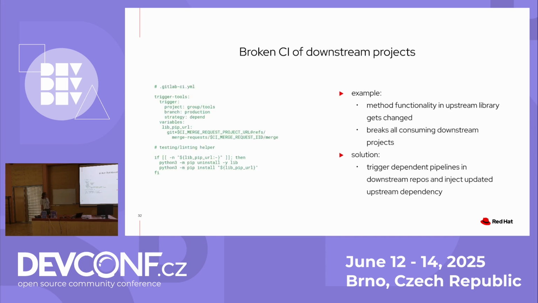So one is, if you're breaking downstream projects, just test it, right? In GitLab CI, you can spin downstream pipelines. You just need to make sure that your unmerged changes are somehow injected into the downstream project during testing. So you trigger a dependent pipeline, you pass some environment variable into it, and then you pip install whatever you had there, which is the usual one, and then you pip uninstall the old stuff, the production version, the one that's somewhere released, and you install your version from the merge request, and then you run your unit tests, right?